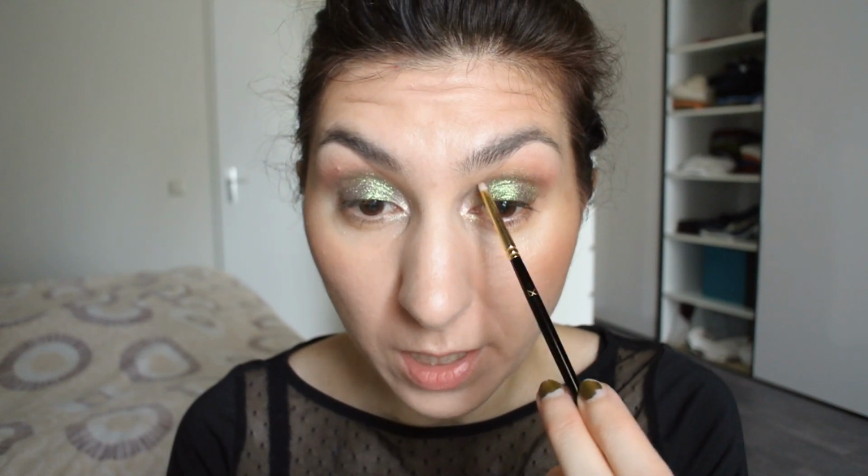I wanted to do a layering with like the bronze and another gold and just put 3 glittery toppers on my eyelids. I might still come back and do that another time. But then I figured out that I want to wear green today because you can't see, but I'm wearing a green dress and I'm wearing my hot pink Manolo Blahnik shoes. If I don't forget, I will stand up this time to show you the full outfit after I'm done with the look.